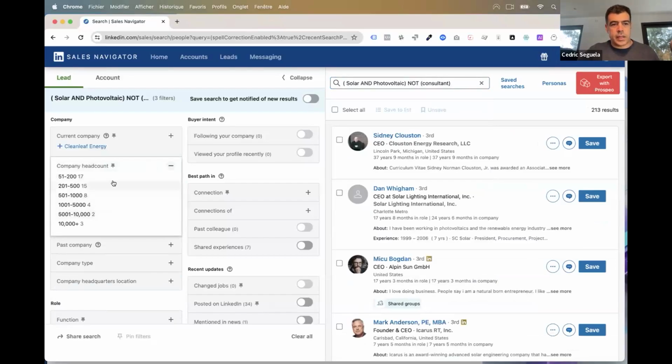That is really, really important because based on the company's head count, you will structure the offer. For instance, if you are going after a CEO of a company that has 5,000 employees and you offer a free trial or you give them the first three clients for free, they'll have a good laugh. They're not used to that. They'll just ignore you. But if you do it for a company that has between 11 and 50 employees, they'll be really happy. It will be really special for them. So I'll structure the campaigns, and the CTA is also based on the number of employees.